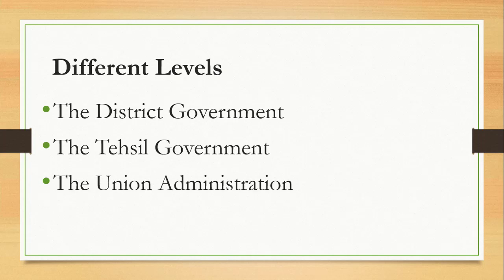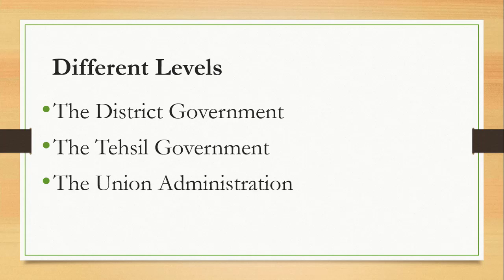The district government first. The district government consists of the Zilla Nazim and the district administration. The district administration consists of the district offices, including sub-offices at the Tehsil level, who were to be responsible to the district Nazim, assisted by the district coordination officer. The district coordination officer was appointed by the provincial government and was the coordinating head of the district administration.